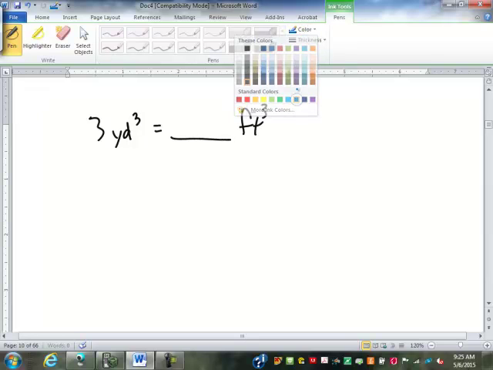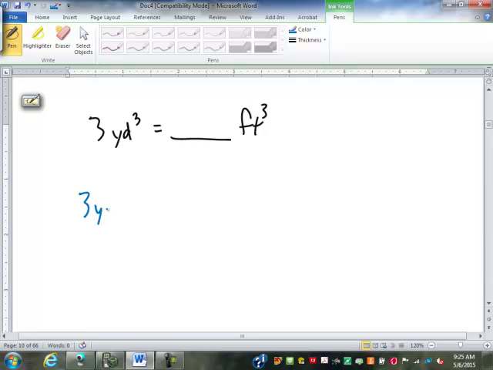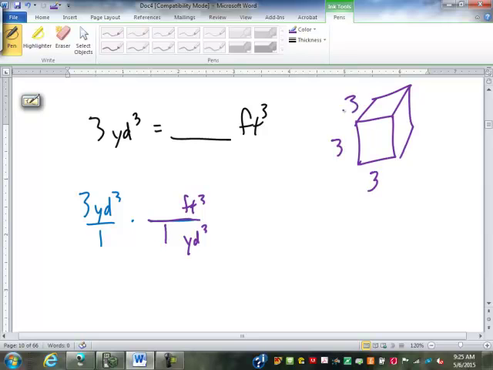How about this? 3 cubic yards into cubic feet. Obviously, cubic yards are going to go on bottom and cubic feet on top. But how many? The yards are bigger, so 1 cubic yard is how many cubic feet? Well, how many feet are in a yard? 3, right? So a cubic yard is 3 by 3 by 3, which is multiplying them, yep. 27. 1 cubic yard is 27 cubic feet.